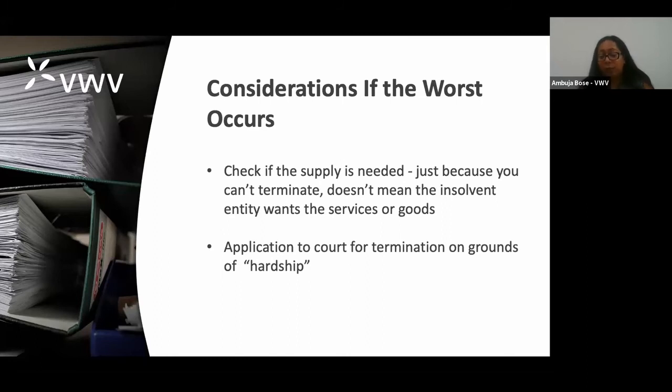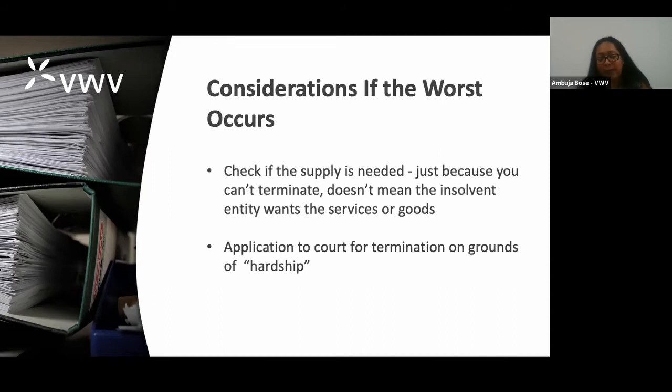Administrations, which are more of a rescue process, only form a small percentage of corporate insolvencies. I think the ipso facto provisions and the requirement for continuing supplies are likely to only come into play when you're talking about companies in administration, companies availing of the new restructuring plan, or companies availing of the new moratorium process. In the vast majority of liquidations, for example, it's not going to apply. Obviously, company voluntary arrangements are something where it would continue to apply as well. But check the insolvency process and check whether your supply is needed. It may well be that you're not being forced to supply in a situation where you don't want to.